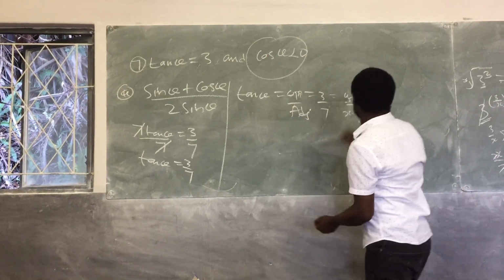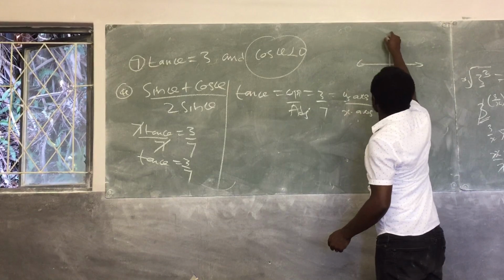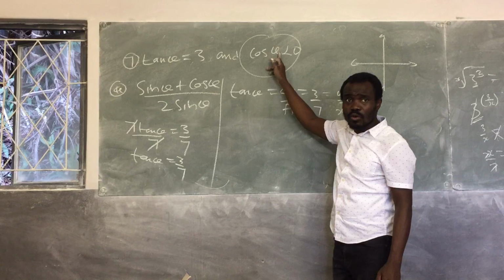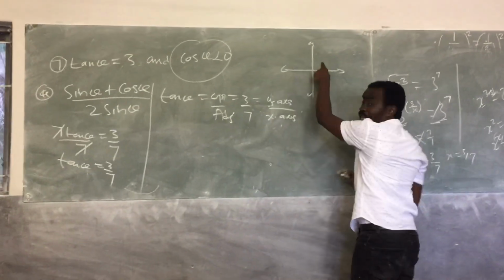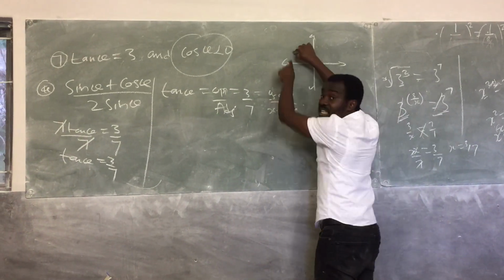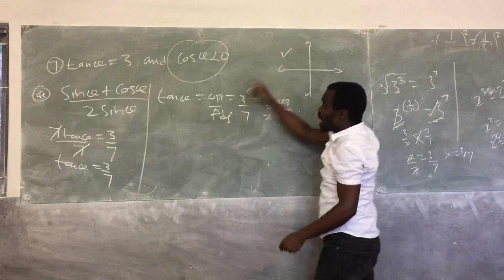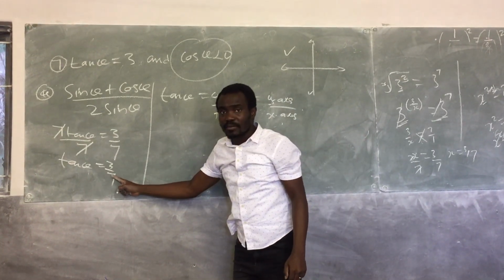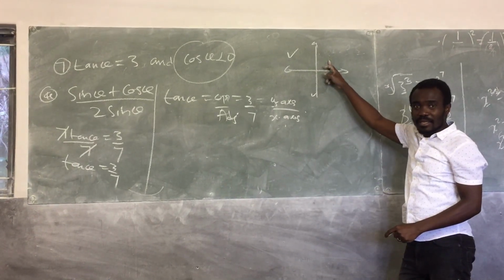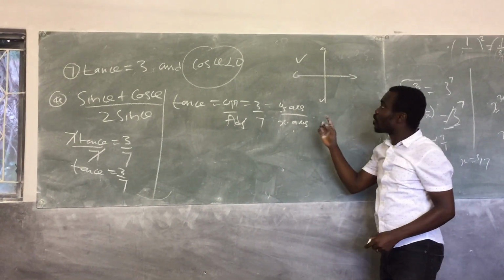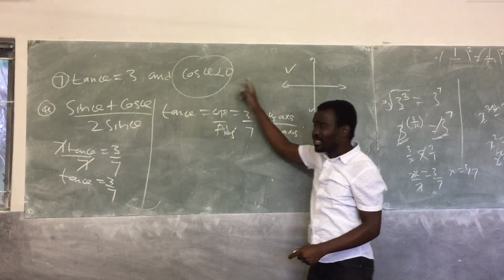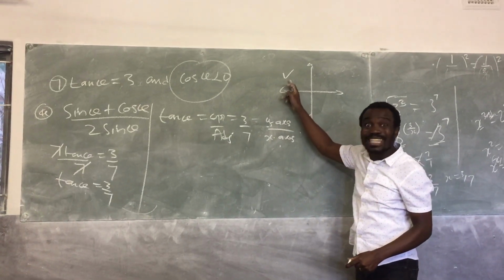Now when you draw a Cartesian plane, the restriction says that cos theta is less than 0. So here is cos less than 0? No. Cos is greater than 0 here. Here is cos less than 0. Yes. That means that this theta is going to lie in which quadrant? Not the first, not the second, because in the second he said that cos is less than 0, that's the illustration. So cos is less than 0 in the second quadrant because it's negative.